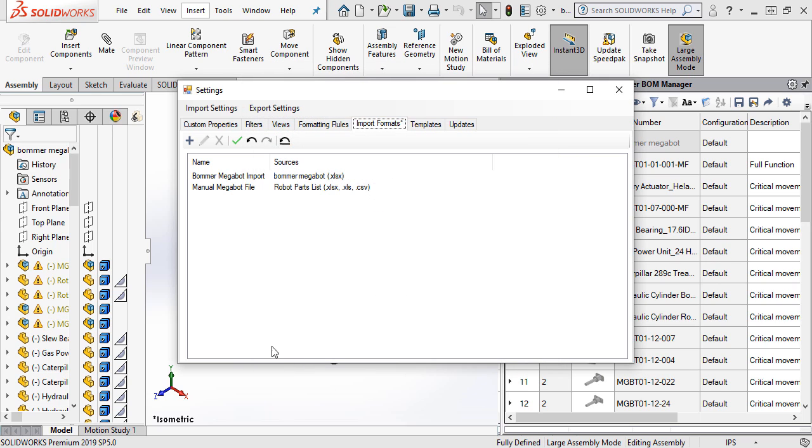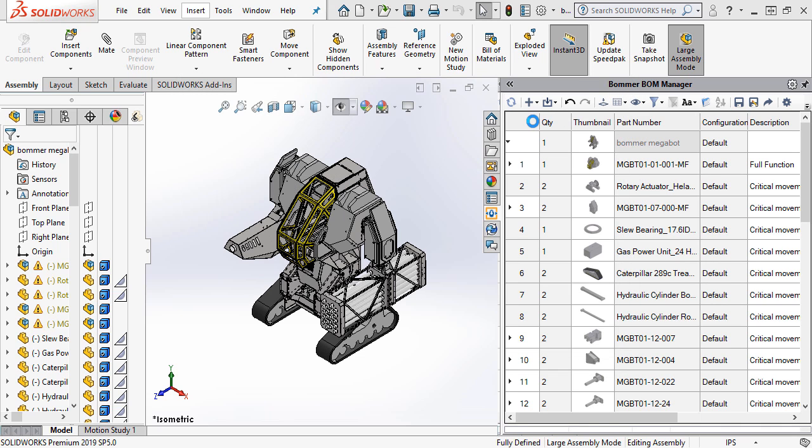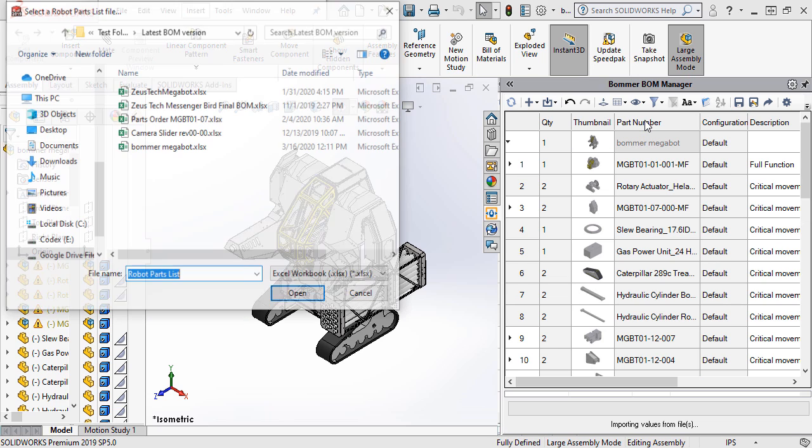Now, once you have everything here set up, I press OK, and as always in Bomber, it is very important, hit that green check mark to save all your work. Once you finish that, you go back to your main SOLIDWORKS screen. You can see Bomber here on the right. It's doing a little bit of thinking as it's finishing the final touches on your particular import format. And now we can see that manual megabyte file is imported right here.